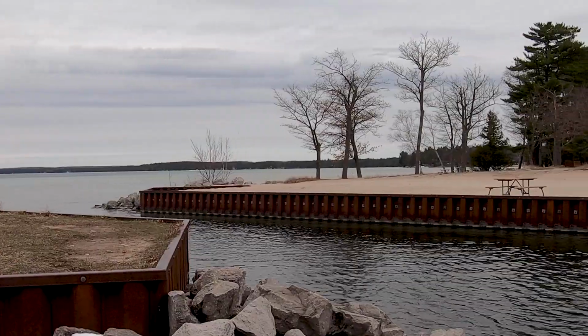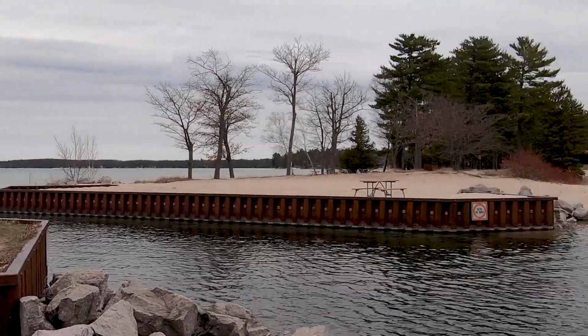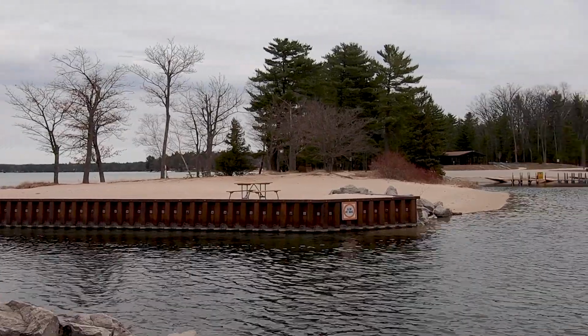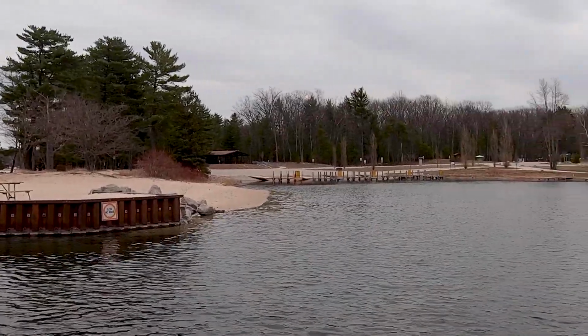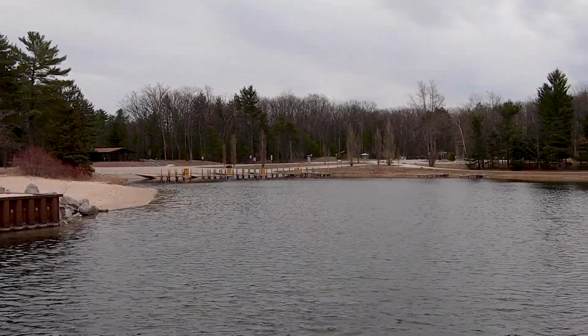Well, apparently they do. And everything is bigger here. And part of that, I think you can see in the ways that it's been built up. So the boat launch here for Higgins Lake on the south end of the lake is much larger than the one on the north end of the lake. I think it's one of the bigger ones I've ever seen, really, for this type of state park. Yeah, it is a huge boat launch.